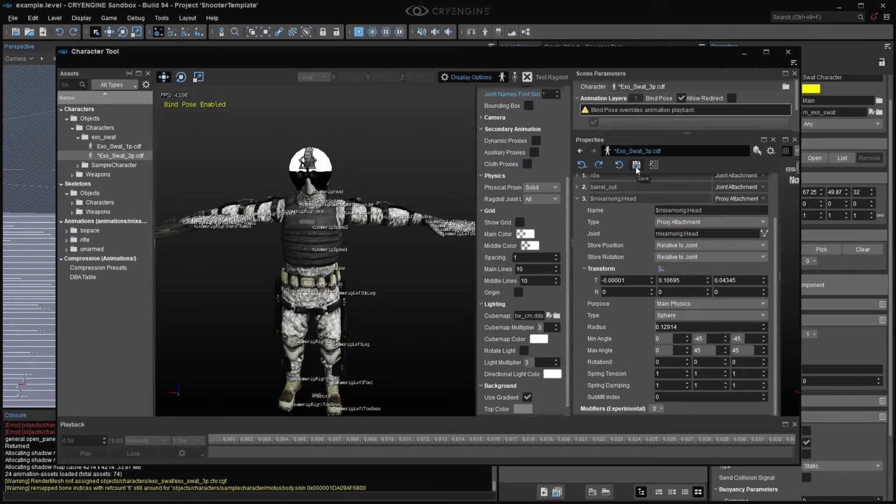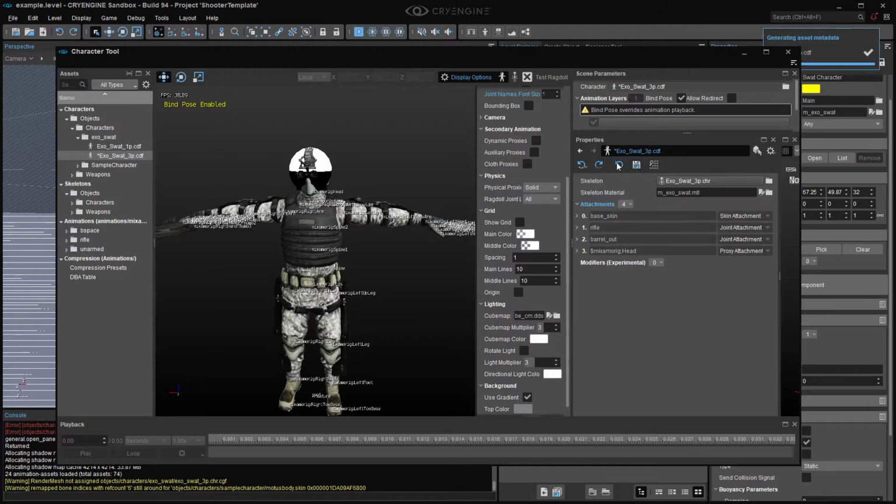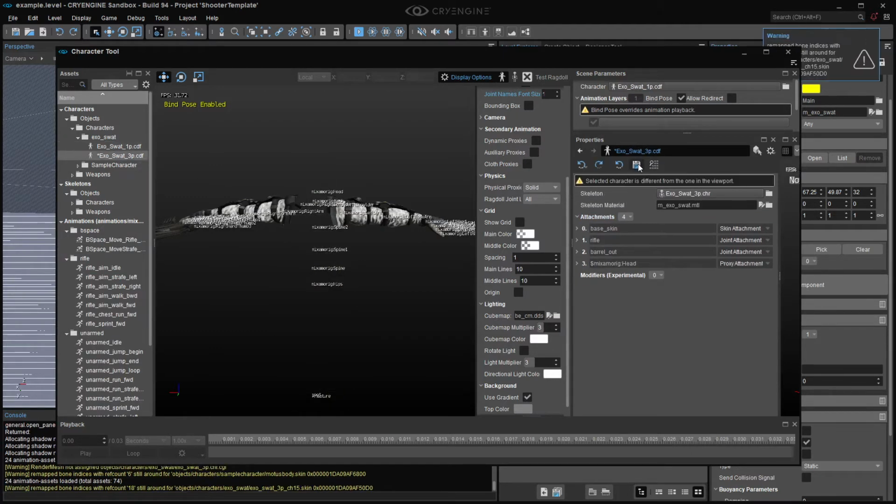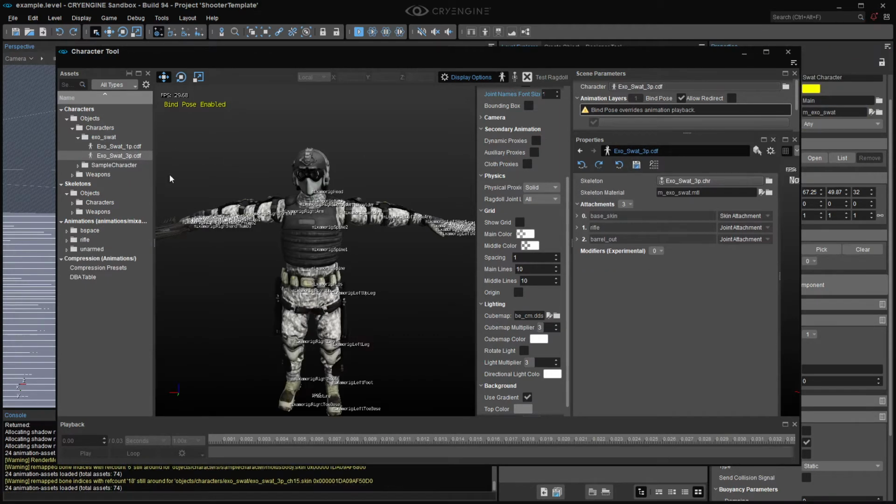But there is one issue I've noticed, and that is that a single proxy doesn't save for some reason. I don't know if that's a bug in CryEngine or what, but if I try to save it, you'll see that the asterisk is still there. If I load up another model and then try to save it by just clicking on it and then saving it with it not loaded in the viewport, and then I reload it, the proxy's gone. I don't know why it doesn't save. If I close out of the editor and come back in, it just doesn't save the proxy whenever there's just one. I don't know why that is, but that's what I found. So what you usually have to do is add several, at least 2, I find.